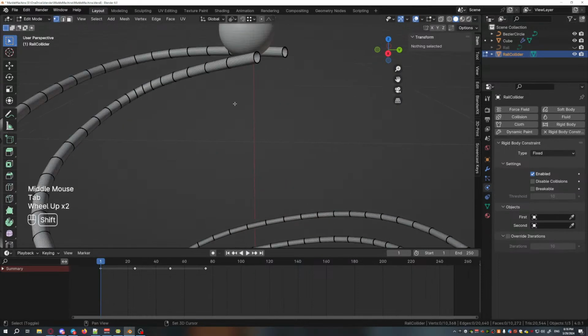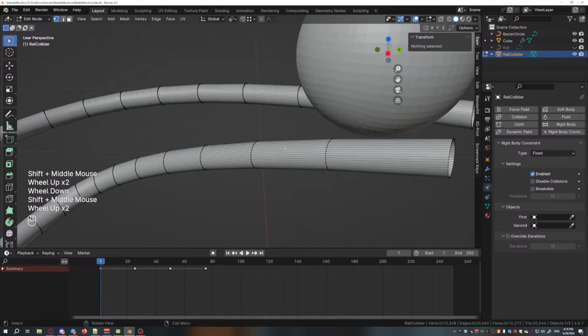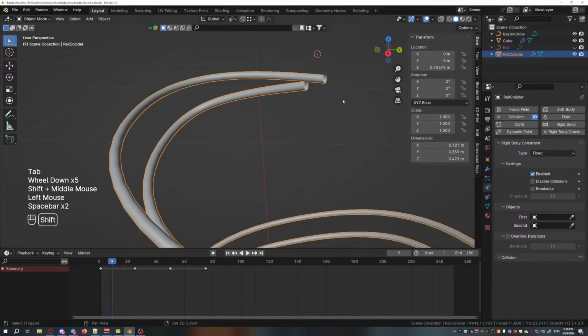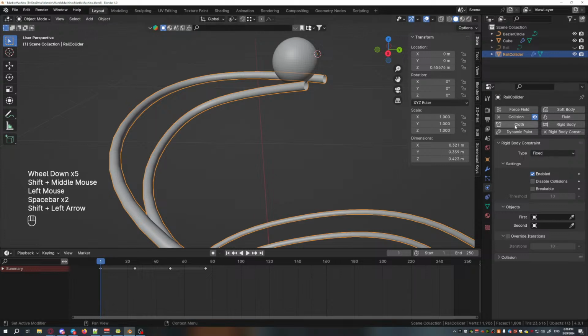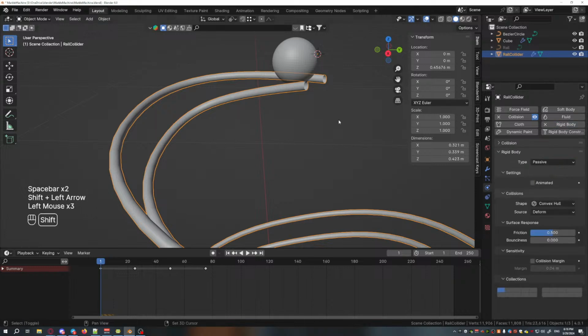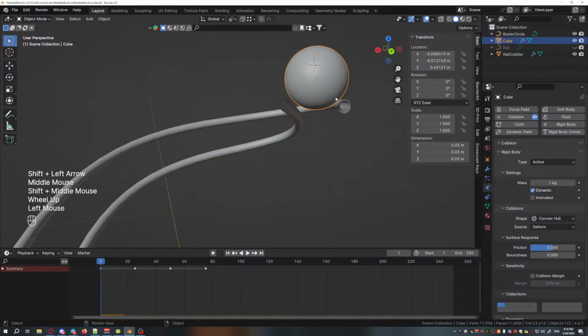And now when it's a fully fleshed out mesh, we can give it collisions and make it a passive rigid body. Yep. Now it's something.